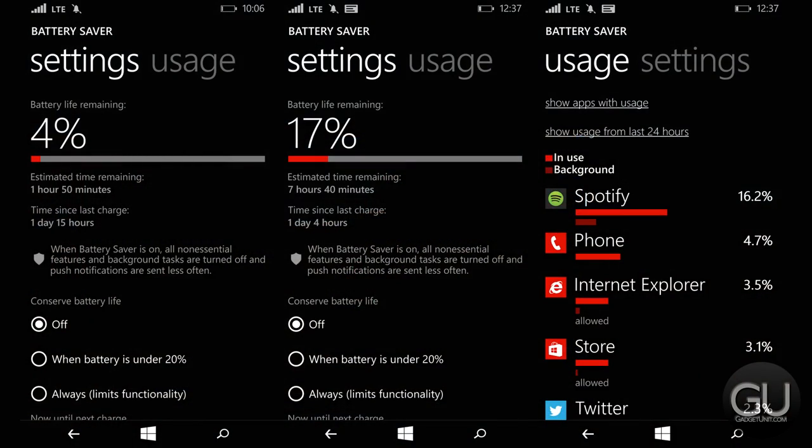Battery life is also another strong plus. I was able to consistently get two days of moderate to heavy usage. I left Wi-Fi off the entire time, had many hours of Spotify streaming, web browsing, social media checks on Facebook and Twitter, loading web pages, updating apps over LTE, and watching LTE videos — and I was able to get two days of use. My brightness was kept on the low preset most of the time, which worked just fine in dark areas as well as indoors. Outdoors you'll definitely want to turn the display brightness up to max, which will decrease your battery life. I imagine if you are a light user or use Wi-Fi a lot of the time, you might be able to get three days of use out of a single charge.